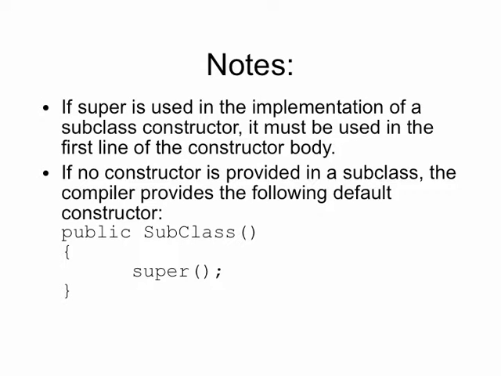So, if super is used in the implementation of a subclass constructor, as it is in the case of the default constructor for Undergrad, the call to the constructor in the superclass must be the very first line of the constructor. Look at it, the default constructor for Undergrad, the call to super is the first and only line in that constructor. If you look at the three argument constructor a little further down inside Undergrad, you'll see that, again, it calls the three argument constructor inside the superclass. So your call to super must be the very first thing you do in the constructor.